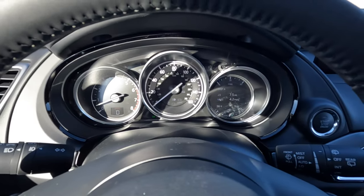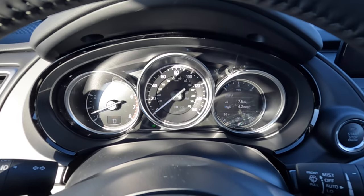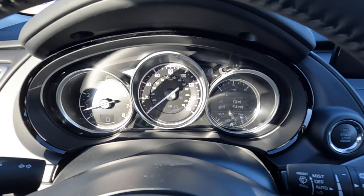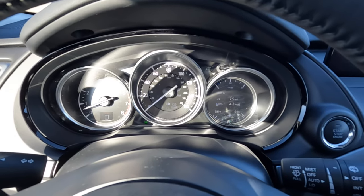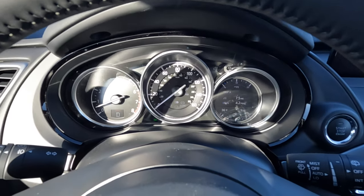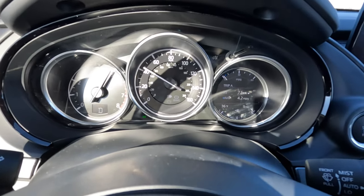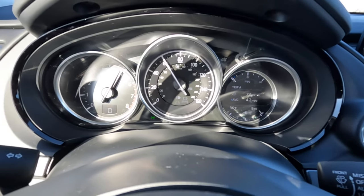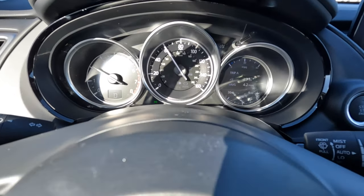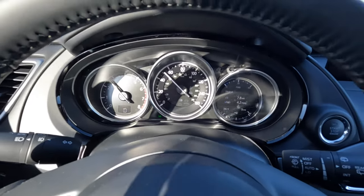For the zero to 60 test we're brake-rev launching in sport mode. The true zero to 60 will be verbalized and shown on the GPS graph; note that density altitude is about 2,400 feet with true altitude around 4,000 feet, so we're still down about 4% on power even with the turbo, and this is a real-world road rather than a sticky drag strip. The engine sounds really good — there was a lot of wheel spin — and the true zero to 60 came in at 7.74 seconds, very competitive with the Chevy Traverse or Subaru Ascent.